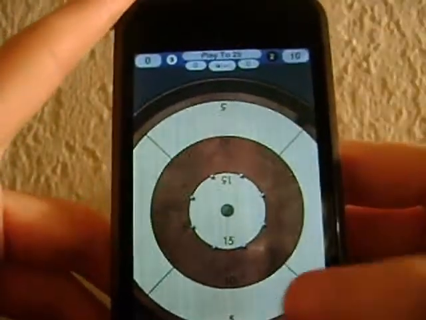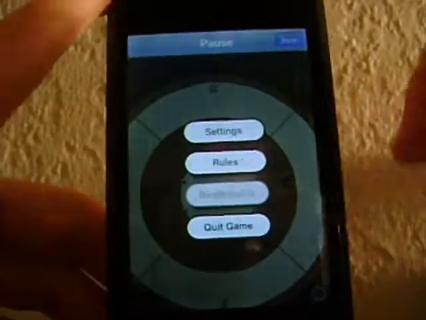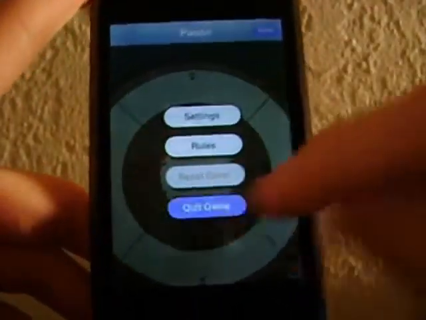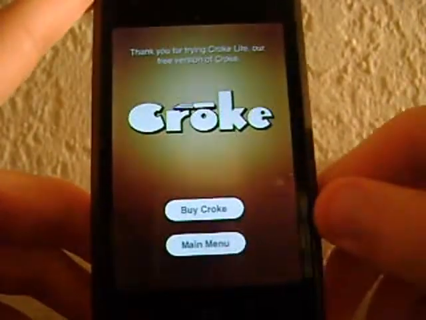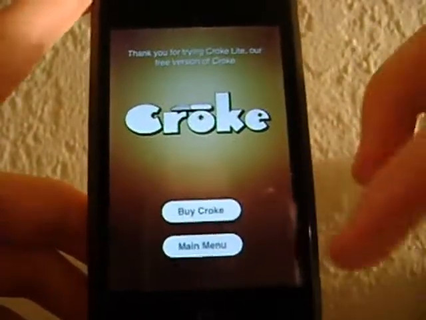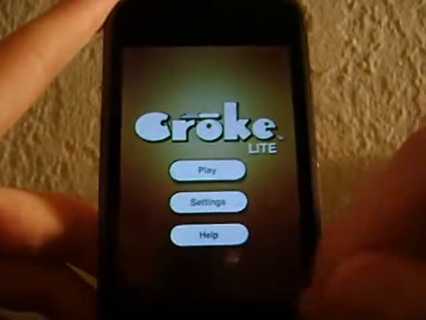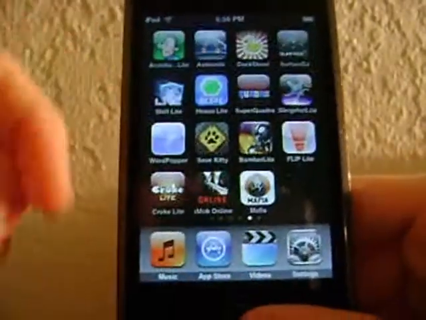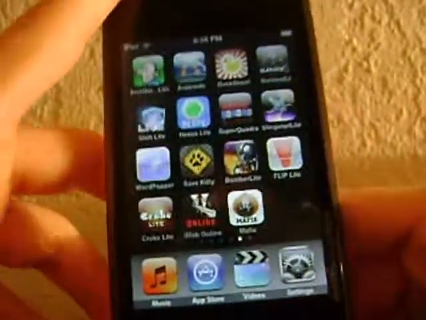So you guys can see what this is like. It's actually a pretty fun game. We got a little settings thing here where you can show the rules in case you get lost. And you've got your settings, and we're going to go into Quick Game. So here it just brings you back to the main menu, and you can buy Croke. So Croke, only $1.99. Definitely check that out, guys. This is the Lite. That was the Lite version.